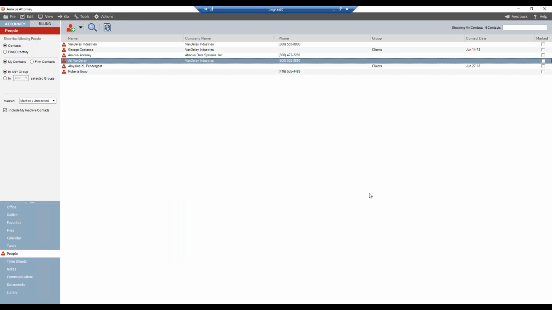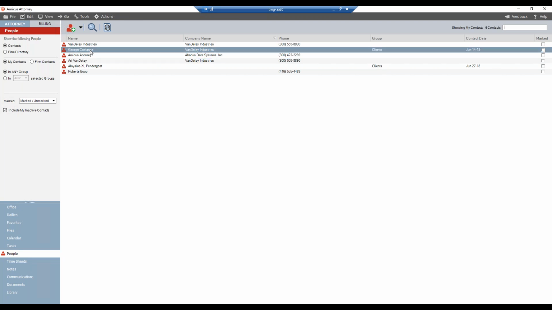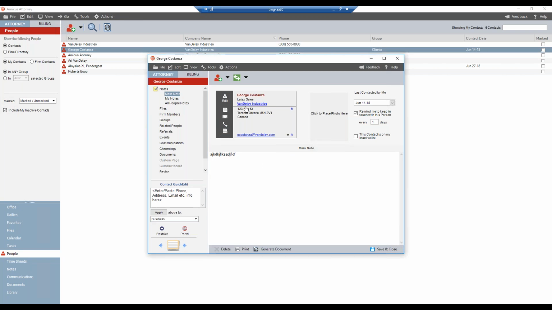Now, some other things I want to briefly talk about here in the people module as well is when we're talking about sharing information with other firm members. So let's say that all of our firm members are assigned to a particular contact. If one individual in our firm makes any changes to the details of a people record, if we're all assigned to it, the minute that that information has been saved, it's reflected in our office. So if one of my colleagues, Perry Mason, for instance, made a change to George Costanza's contact information, then the next time I open George Costanza's contact card here, I would see that information updated accordingly.